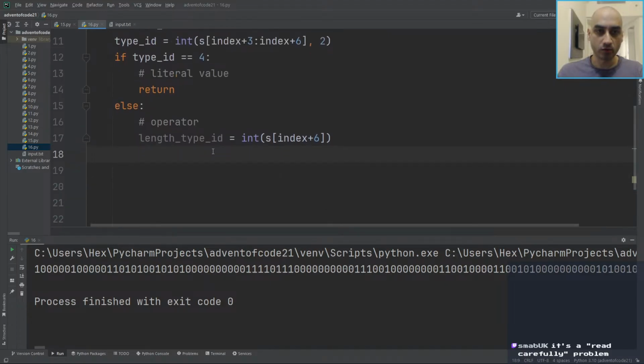And this is going to be 0 or 1. So if it's 0, that's the easier case, because then we just know the next 15 bits. And the fact that it's 15 doesn't matter, because we would know where to end anyway, wouldn't we? Or not necessarily.